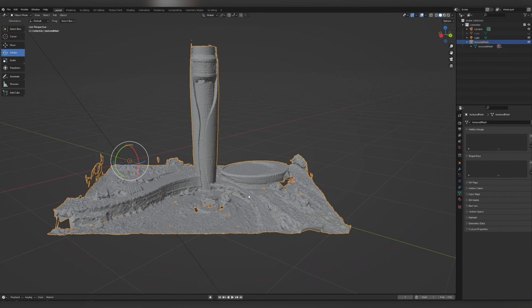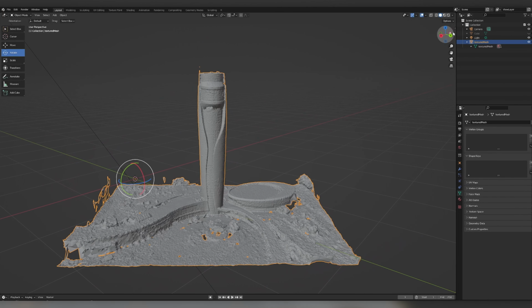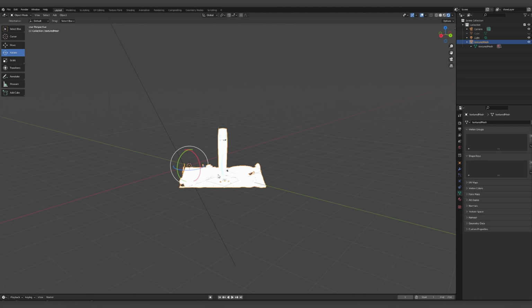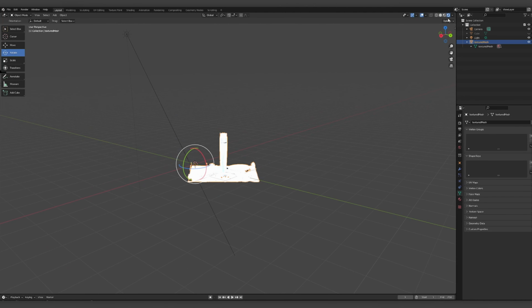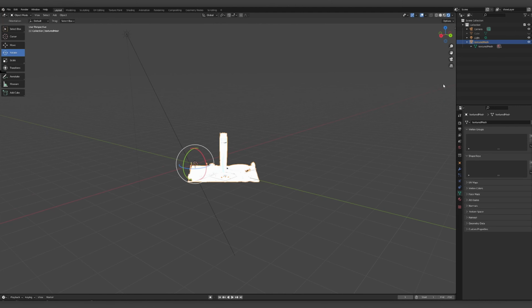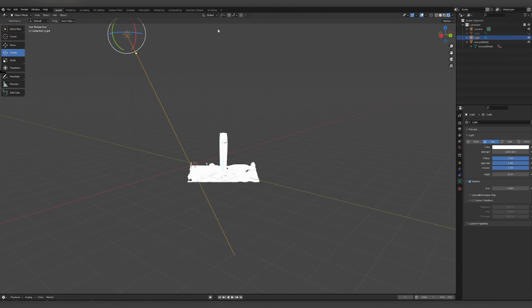But I want to show you the light rendering in Blender. You can select the last circle icon, which shows the lights. So select the lights and move around.